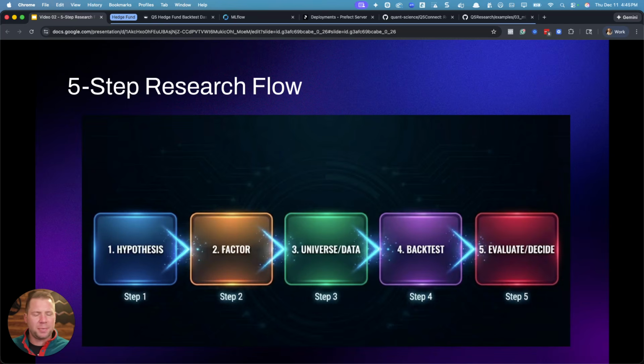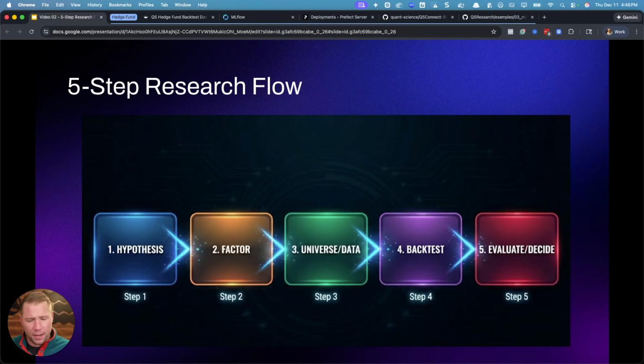It doesn't have to be perfect or fancy at this point. It just has to be something that we can test. Perfection will come later, or what I call optimization. But for now, what we want to do is see if it performs better than some sort of benchmark. And the goal here is a clean and repeatable experiment.